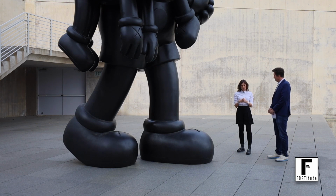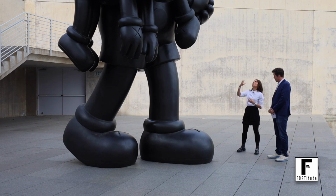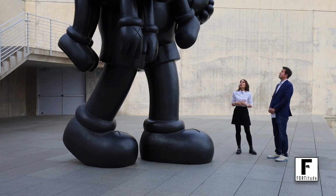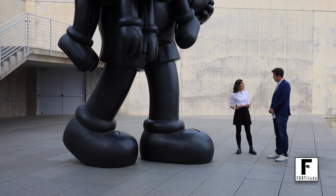His work comes out of pop art in the sense that it's taking from mass culture, the idea of Mickey Mouse, but there's a kind of humanness, especially in this case, carrying two toddlers, the weary parent. So the work, because of its humanness, always feels really accessible to anyone who sees it. Kaws's work just resonates with viewers young and old.